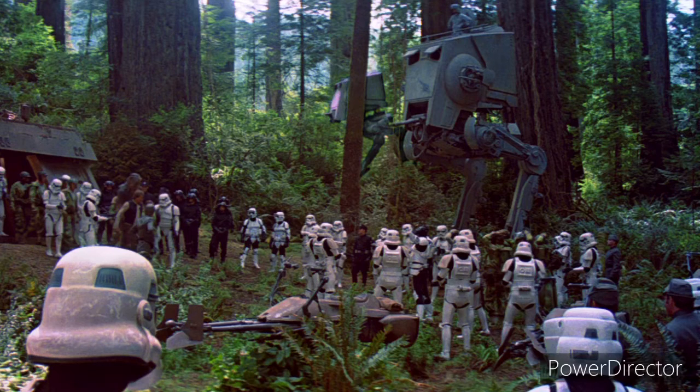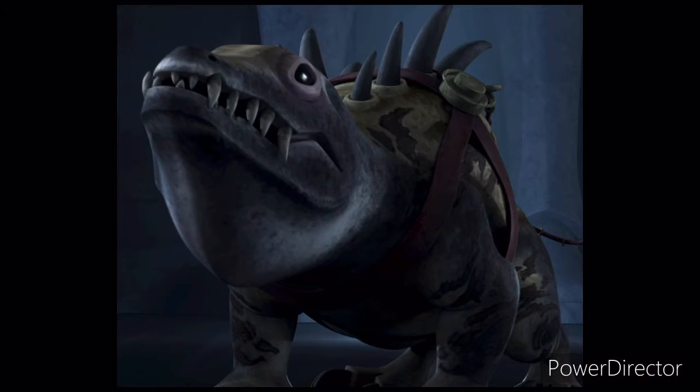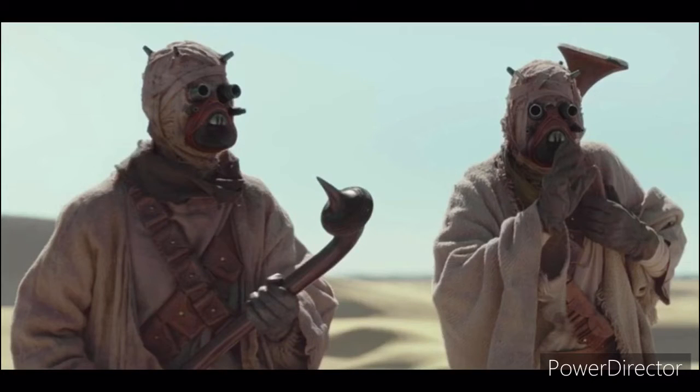Now you see that there are a couple of Massifs, which are those things that the Tusken Raiders had as pets when Anakin slayed them, and he delivers the line, and not just the men, but the women and the children. I killed them.